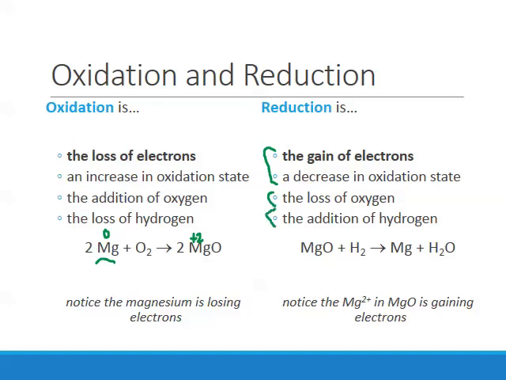And the same is true for oxidation. All oxidation reactions involve losing electrons and therefore an increase in oxidation state, but only some oxidation reactions will involve oxygen or hydrogen. In the example down below, we again see the ionic compounds, and if you look closely, you'll see the magnesium on the left is again +2, and on the right it's now 0 charge. So +2 down to 0, the Mg2+ gained electrons. So the Mg in the MgO was being reduced.